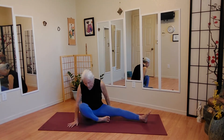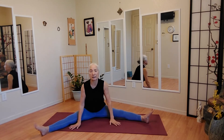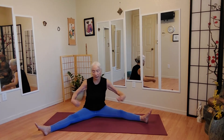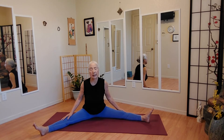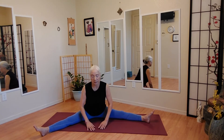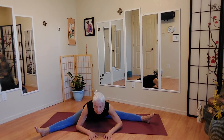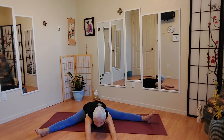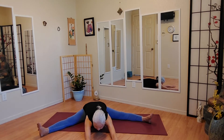This time, we're going to get both legs way out. And then go a little side to side. Get it comfortable. Settle into your pose. And we're going to go a little forward. You can walk your hands forward if you like. You can have your toes up, or you can point your toes, or relax.